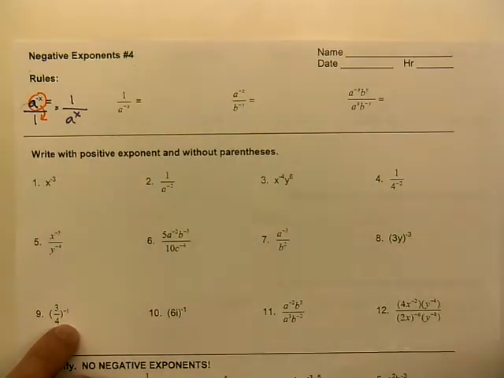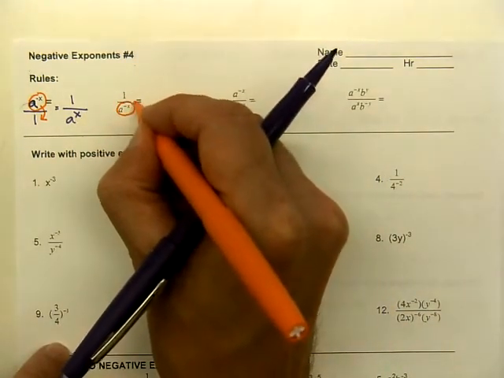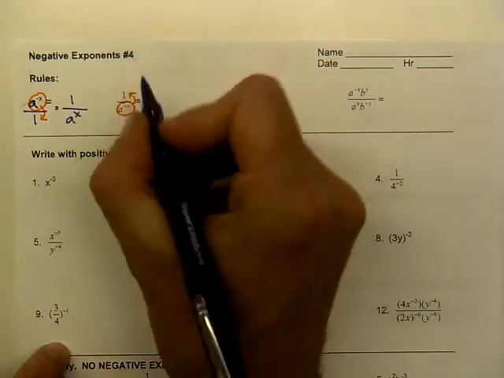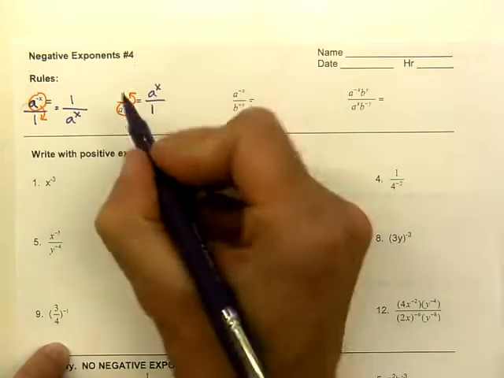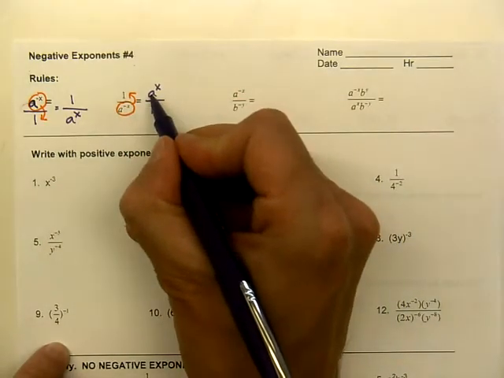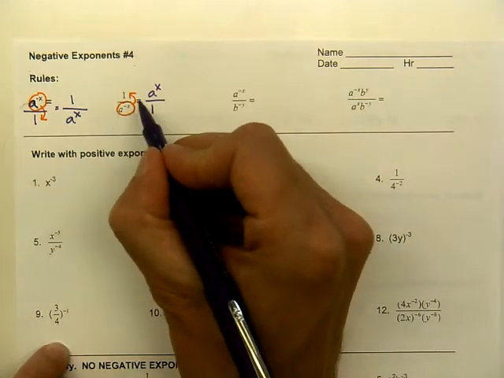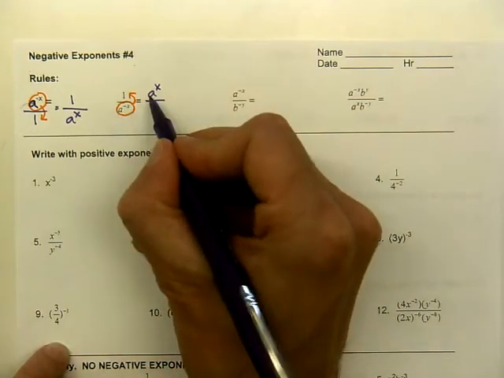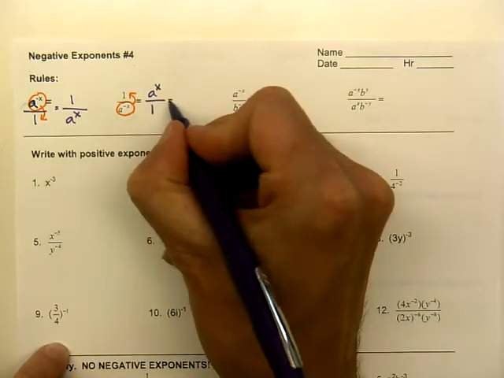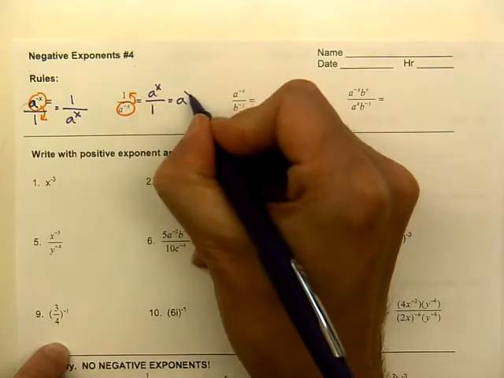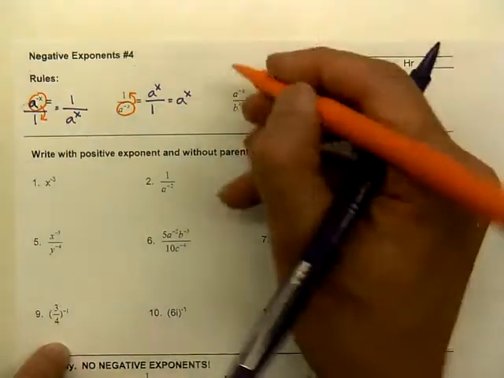In the second case, you can see now we have the situation where the base is in the denominator, so that will be moving across the division bar. And when we do that, it is now a positive exponent. Now, notice when you do that, the base does not change sign. It doesn't go from a positive a to a negative a, or from a negative a to a positive a. No, the base stays the same. The only sign that changes is the sign on the exponent. Of course, you don't have to have that denominator of 1, so you could just simplify it as a to the x.